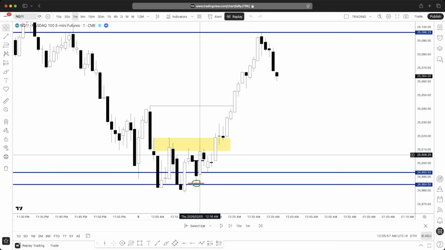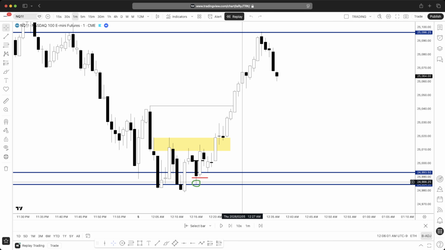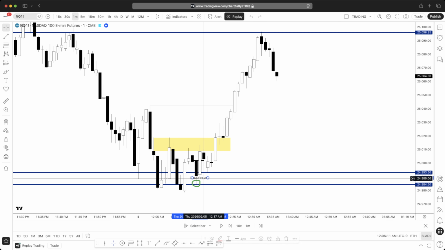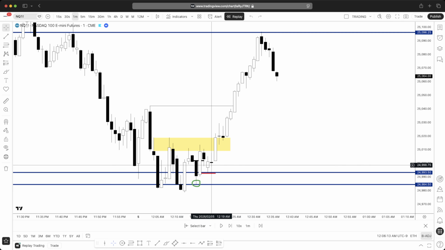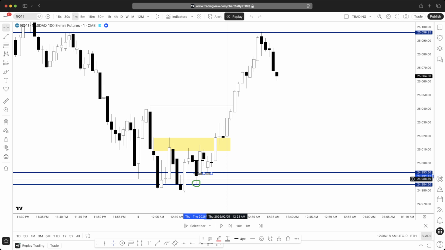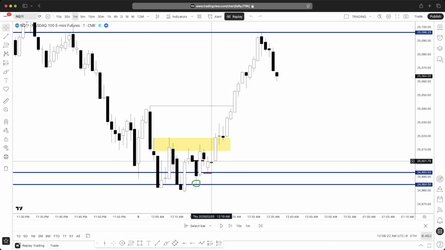Then we have a relatively big body up candle. You're going to want to move your trail to right there. So big body candles, just look at the surrounding candles. If you have a large candle, you could trail to that. Okay, then price falls down, trades into a high time frame level and rejects. At the point of it rejecting, so when this candle closes, you're going to trail to where it tested to that level. You're always going to trail to high time frame level retests. Okay, nothing on this candle.